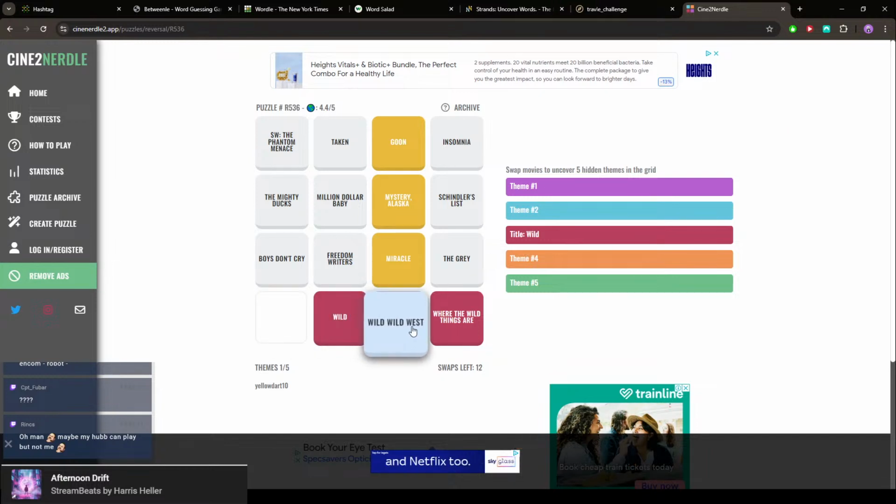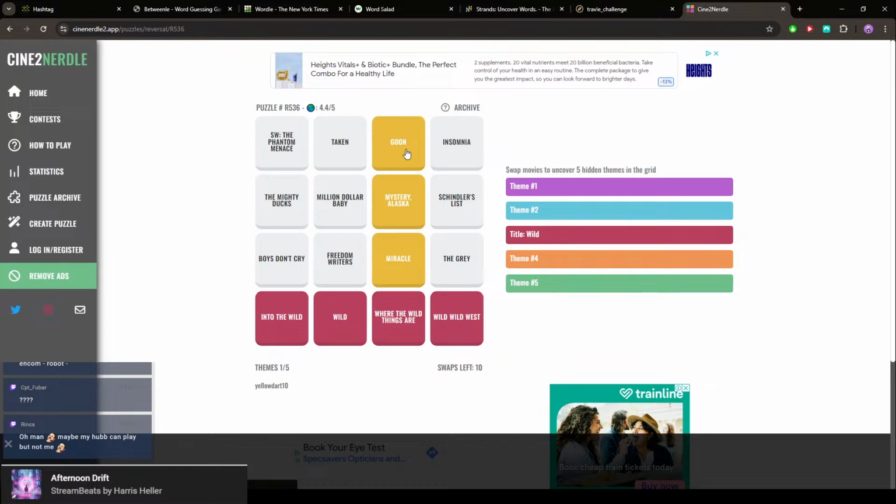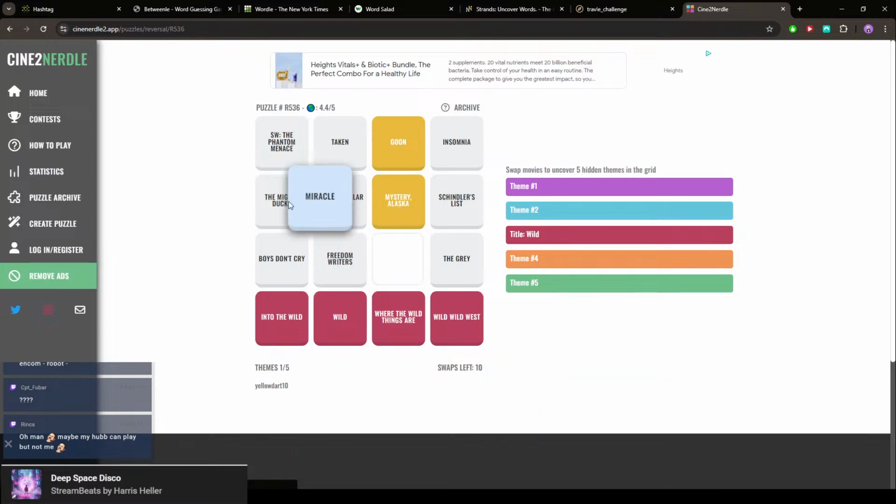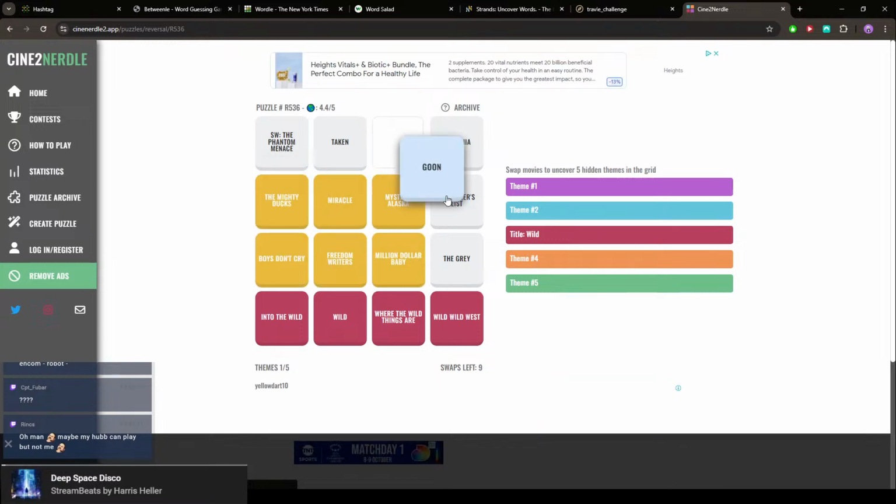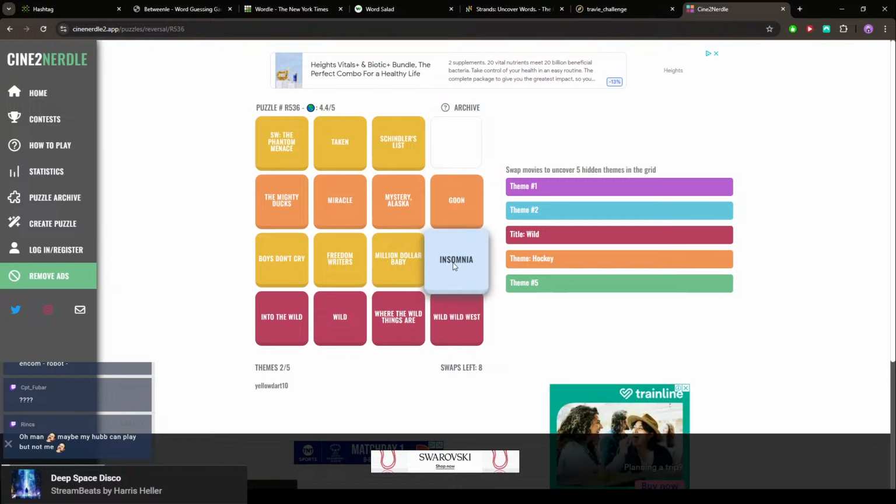Yeah, I feel like you need a lot of movie knowledge, which I don't think I really have. But you can get quite lucky with just moving things around. So we've got 7 swaps left to find the last one.